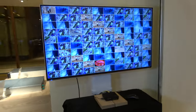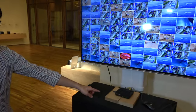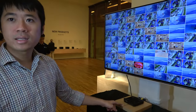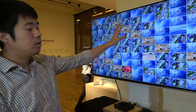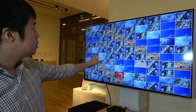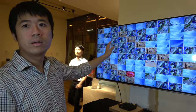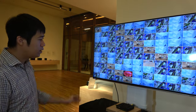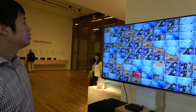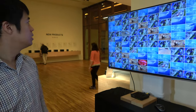Right here, can we talk about this? What is this? This is the Visual Station, VS968HD. This can easily build up a TV wall right here. So right now you have how many? Right now we have 100 cameras. 100 video streams at the same time? Video at the same time, yes. They're doing like 8 frames per second or something? They're doing 10 frames per second. 400? 400, yes. Wow.